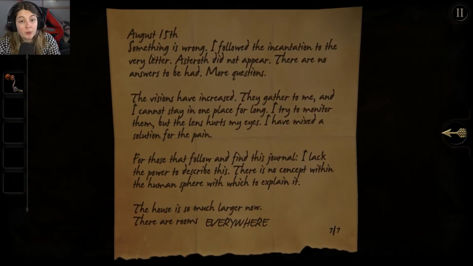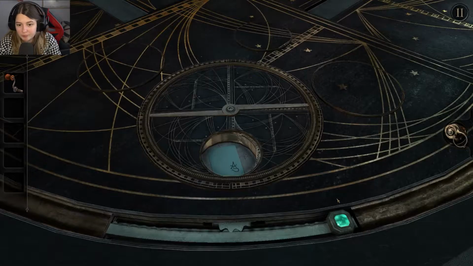August 15th. Something is wrong. I followed the incantation to the very letter. Astaroth did not appear. There are no answers to be had. More questions. The visions have increased. They gather to me, and I cannot stay in one place for long. I try to monitor them, but the lens hurts my eyes. I have mixed a solution for the pain. For those that follow and find this journal, I lack the power to describe this. There is no concept within the human sphere with which to explain it. The house is so much larger now. There are rooms everywhere. Maybe that's why it's called the room.